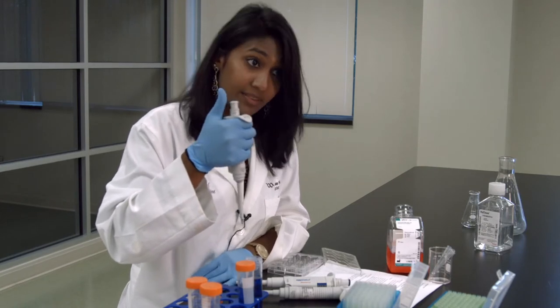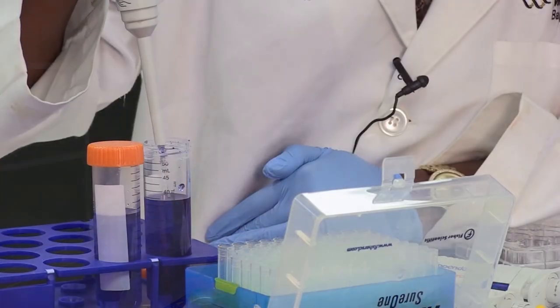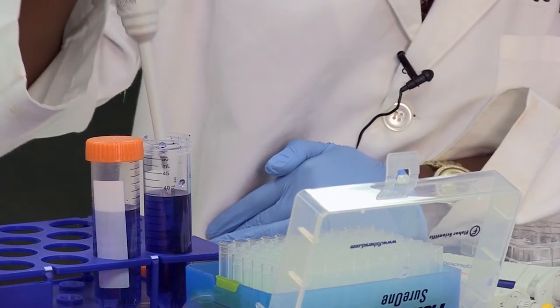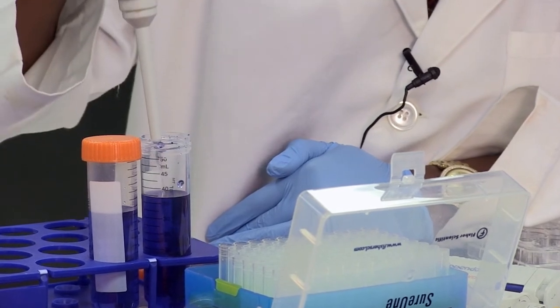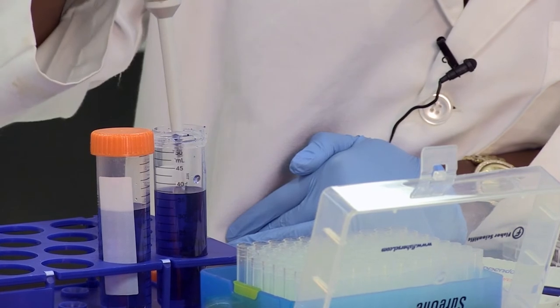The proper way to do it, so that you have exactly 5 microliters, is to go to that full first stop that I explained earlier. Go right below your liquid — don't go all the way down, you just need to be in the liquid of course — and don't try to go to the side, but be straight right in the middle.